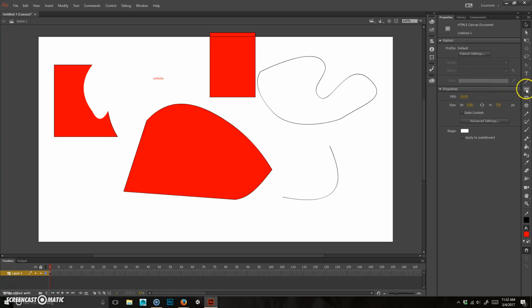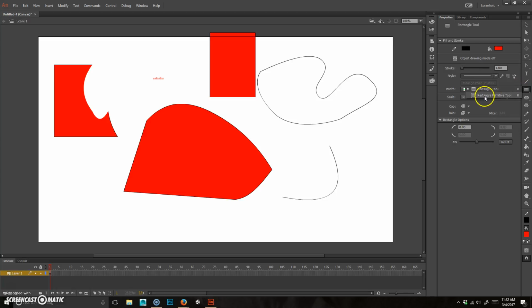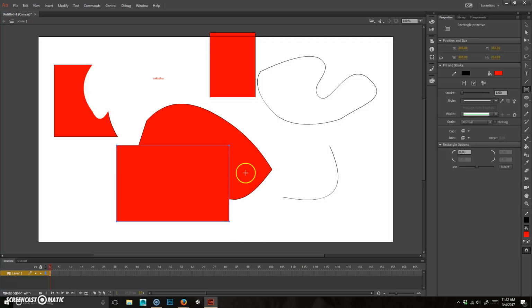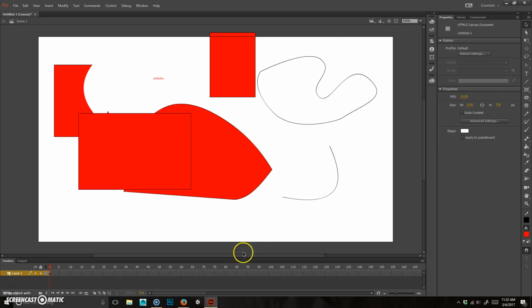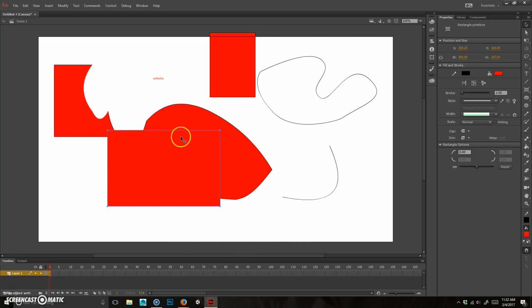If you want to have it that when you draw, they're just shapes, straight up, you use the rectangle primitive tool. And what will happen is that it draws it, and then what you'll notice is if I pull this off, wherever it overlaps, it doesn't cut out of the previous thing, okay?